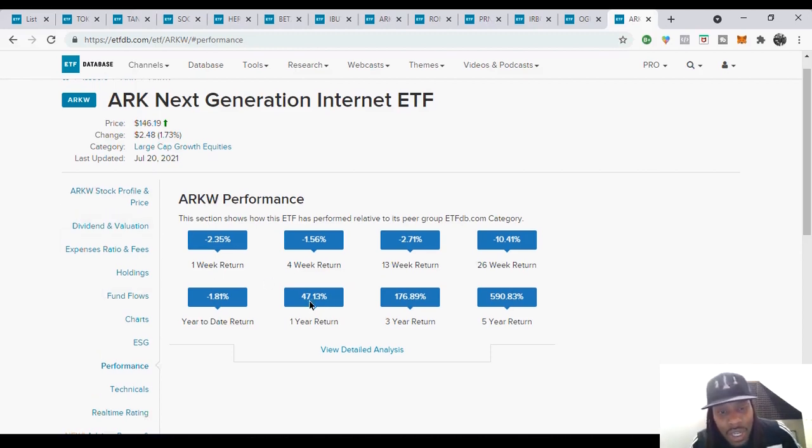They did that in the past year times 4. They did that several times in the last 3 years, several more times in the last 5 years. So be careful what you let somebody feed you if they tell you that something is impossible. Either you learn and prove them wrong, or you just disregard them and make sure you know better, because that's all that matters at the end of the day. So understand that these things are available. You just got to think futuristic.